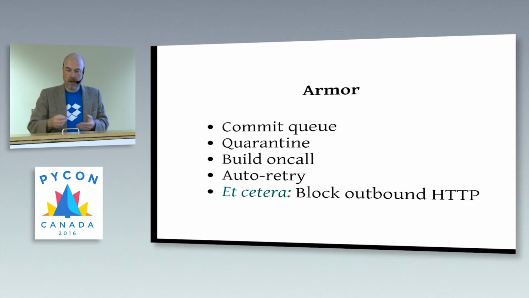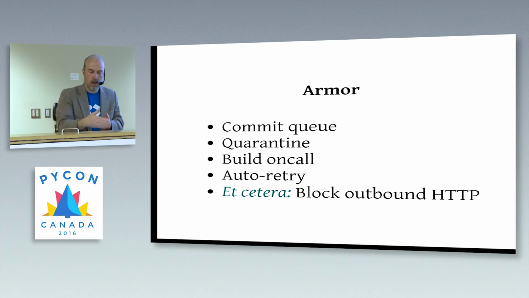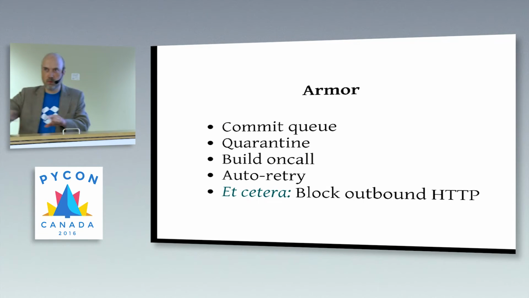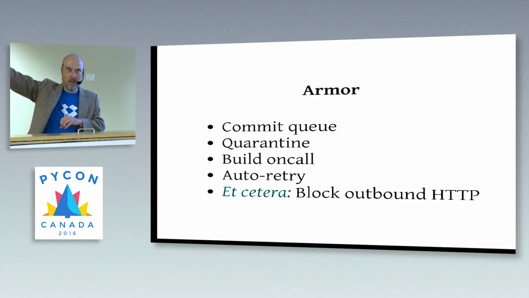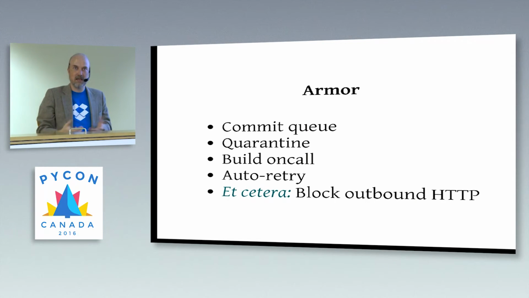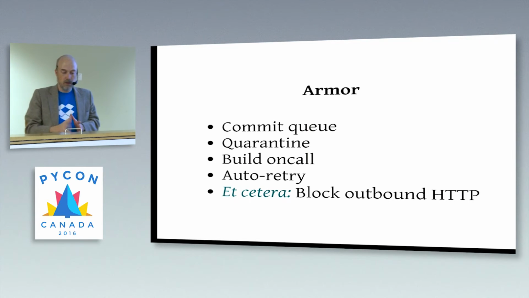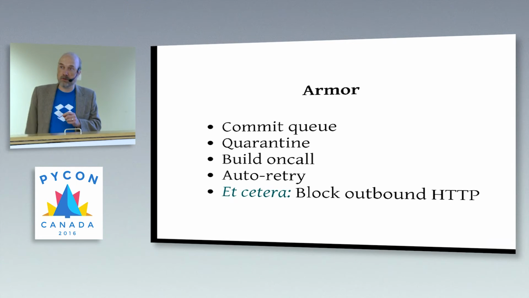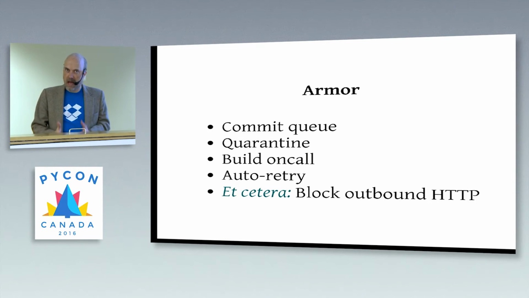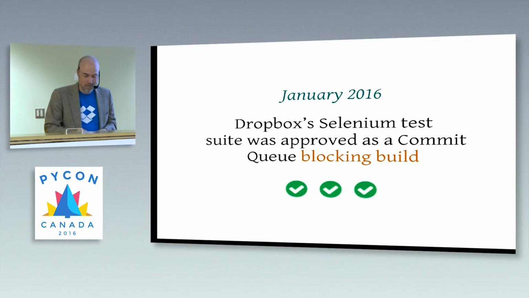Turns out when they had been developing a credit card swiping or a credit card workflow, the tests actually went out into the world and hit the test instance of the payment provider, the payment processor, in order to complete the test. So when the provider took their testing cluster down for maintenance over the weekend, our build went completely red. We modified the VM to block all outbound HTTP so that people cannot any longer even land tests that depend on external services. Because if we have a broken build, we at least want it to be because of our servers and not someone else's.